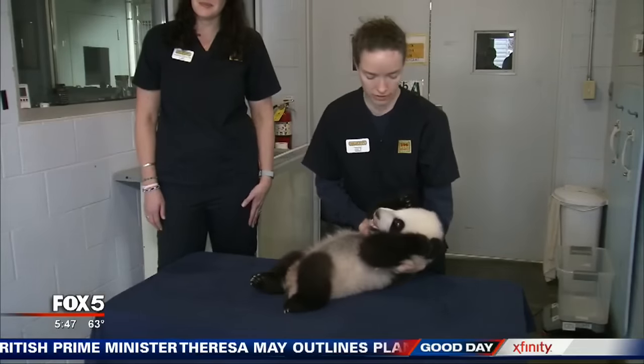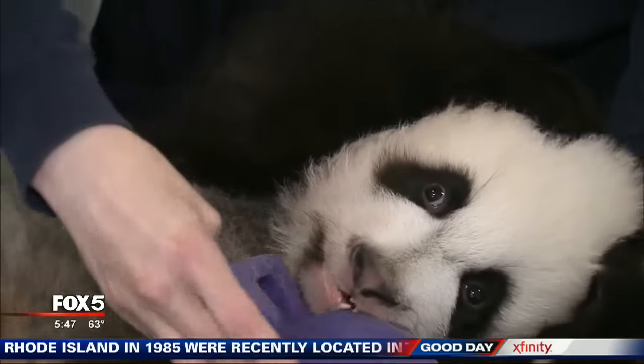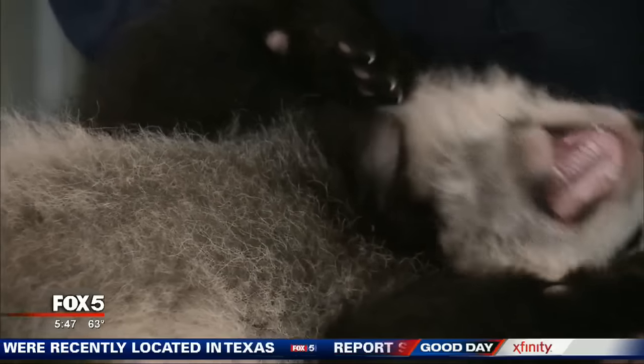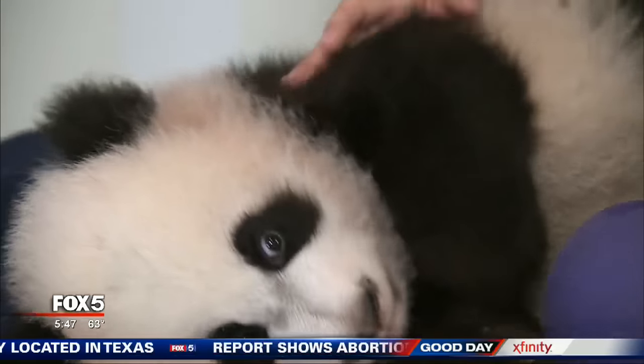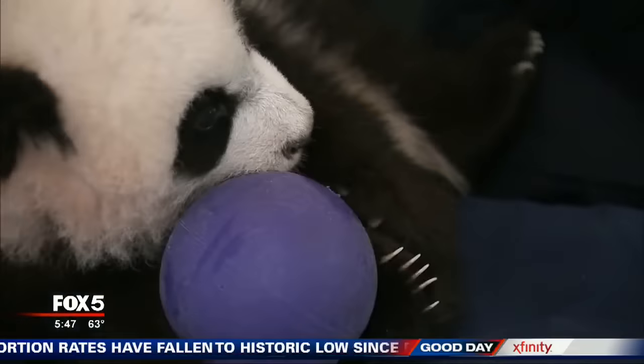Thus far in their life, have you found any health issues or particular challenges with these cubs? The challenges are that they're wiggly, and trying to get them to sit still as you're measuring them — that's really the only challenge we've had. They're doing wonderful. As they get older, they get bigger, they get stronger, and we can never forget that they're bears. So as they get a little bit more hard to handle and start wiggling away from us, we may back off on taking measurements. We continue with the cub checks, making sure we're checking their dental growth, their eyes, and all other health measures. But the actual measuring will drop away here pretty soon — they're getting quite wiggly and quite strong.